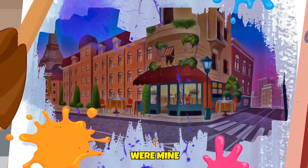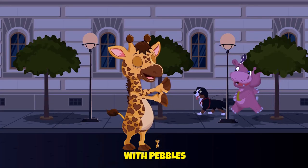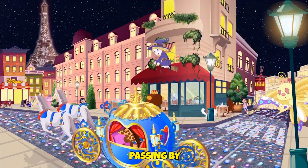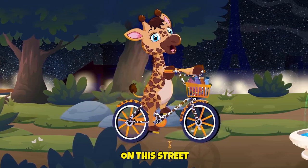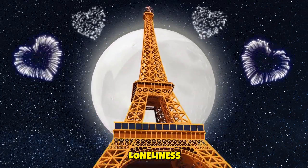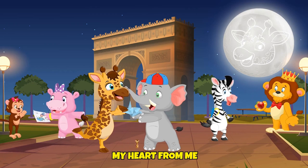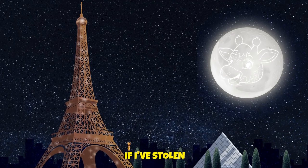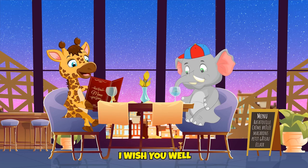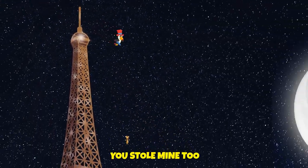If this very street were mine, I would order it to be tiled with pebbles, with precious diamond pebbles, just to see my darling passing by. On this street there is a forest, and it's called... stolen your heart. It's because I wish you well. If I've stolen your heart, it's because you stole mine too.